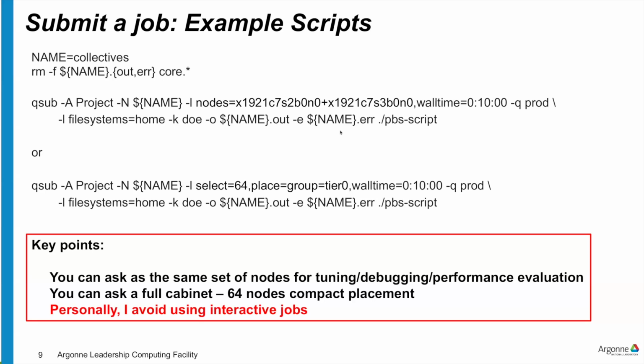I just want to mention here that I personally do not use interactive jobs, for a lot of reasons. We can have a separate discussion on why I'm not doing that. I do not recommend using interactive jobs. I usually make a script, and if I need to change something, I change the script, not type commands. Maybe because I'm lazy also. But I've seen weird things when people use interactive jobs. Also, from a performance perspective, people may forget that they have an interactive job and they just waste nodes.